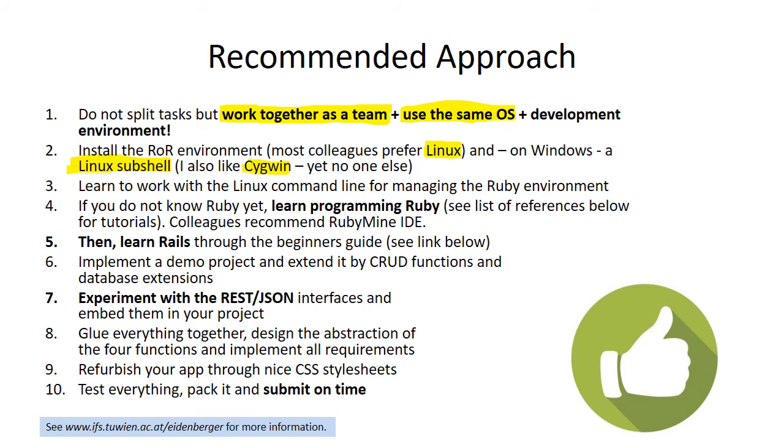Most colleagues, as an IDE, recommended using RubyMine, which is certainly a very good integrated development environment. Still, I like to use lightweight editors. There is also a link for the Notepad++ if you want to use that. Okay, once you are thoroughly able to program Ruby, learn the Rails environment through the beginner's guide. There is also a link below, which was commented on very positively by the students.